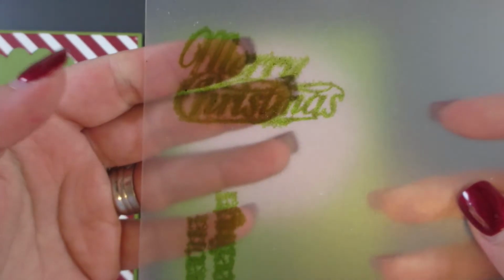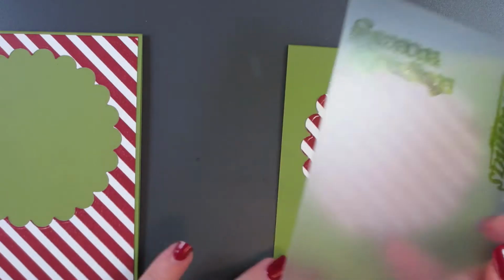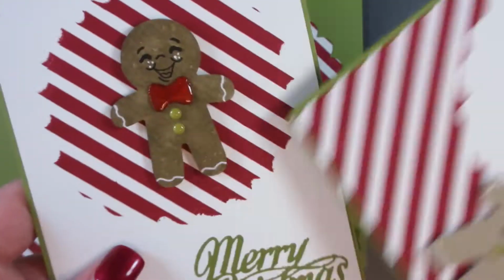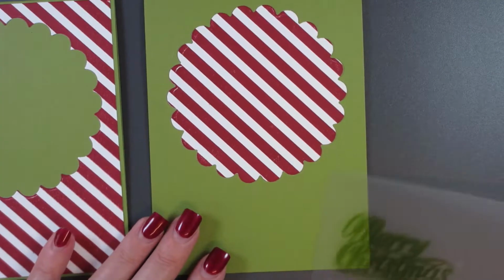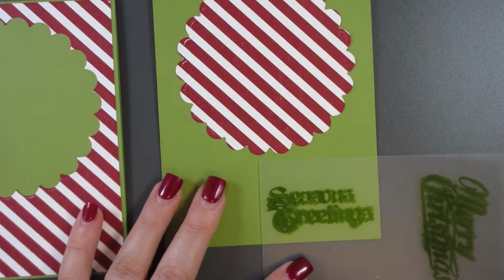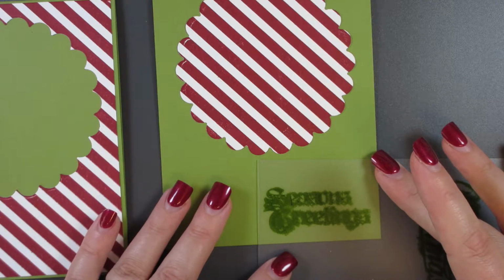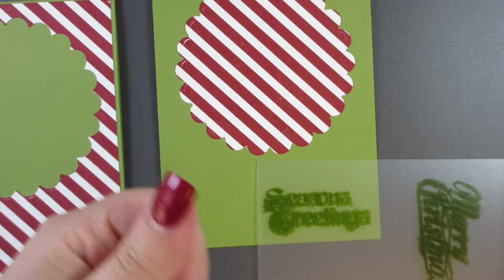Right, so I've still got these, although they're very blurred out on here now because the ink's kind of sat there all night, but I have still got these. So I'm going to, which one am I going to use? So on here I've got the Season's Greeting in the middle one, and then the one with the round but it's got the greeting at the bottom, if that makes sense. So I think I'm going to do the opposite greeting. So for this one I'm going to do Season's Greetings. Just carefully line it up. Oh, I need the ink pad, that would be useful. And I'm going to do, should I do tone on tone? Yeah, let's do tone on tone. So I'm going to use Old Olive ink.